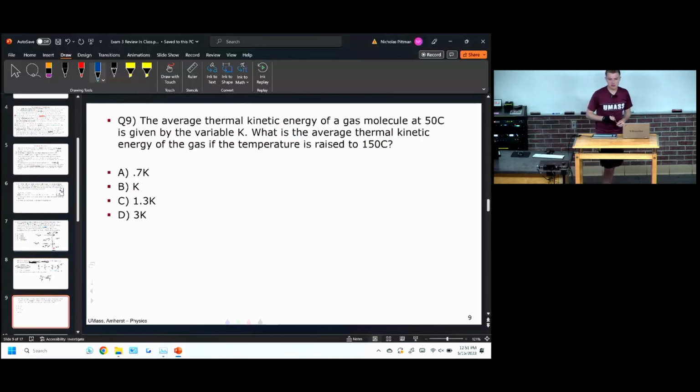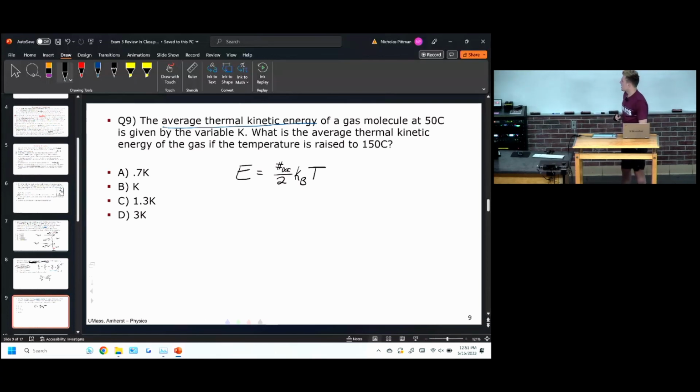Okay, this one is a question that's out in left field. This is that one weird question where I talk about the absolute thermal energy of a particle. So if you ever see average thermokinetic energy, it's that one equation, right? So it's E is whatever the number of degrees of freedom over 2 times the Boltzmann constant times the absolute temperature.